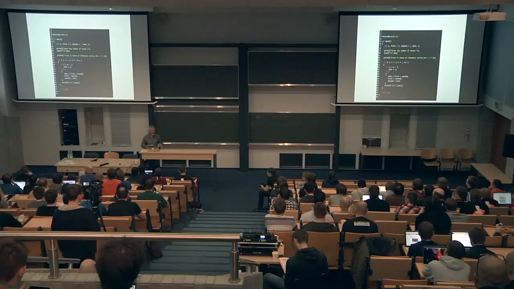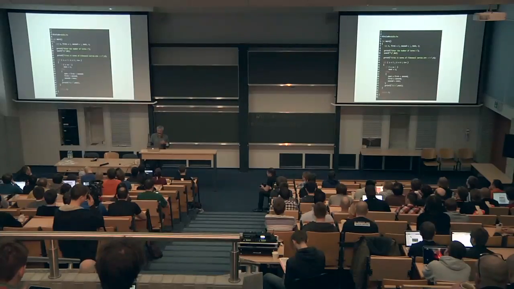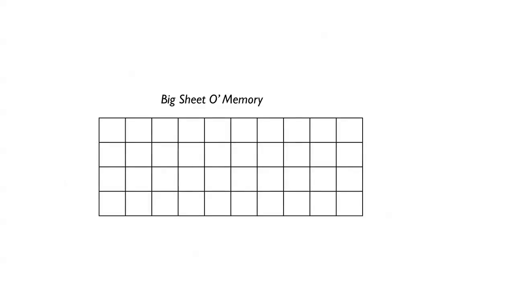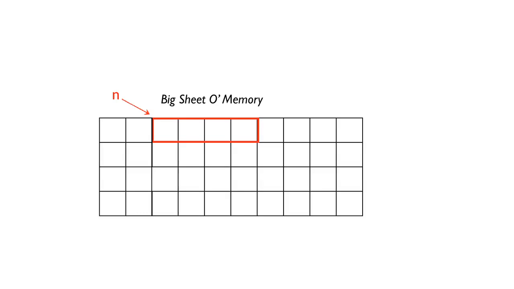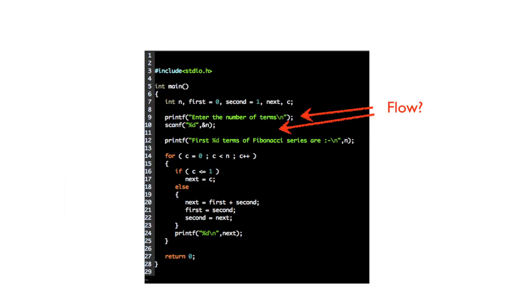And if you try to explain to non-programmers how this stuff works, you end up having to explain all these concepts: that there's a big sheet of memory, and this memory is broken down into cells, and every one of your variables has a certain number of blocks of memory associated with it, and they all have addresses. And then you have to explain that there's a flow of control, so things go from the top to the bottom, except when you have loops, then you cycle up to the top of the loop and go down again. When you think about it, these are an incredible number of concepts you have to get across to a non-programmer. And we kind of forget how much we really know about programming.